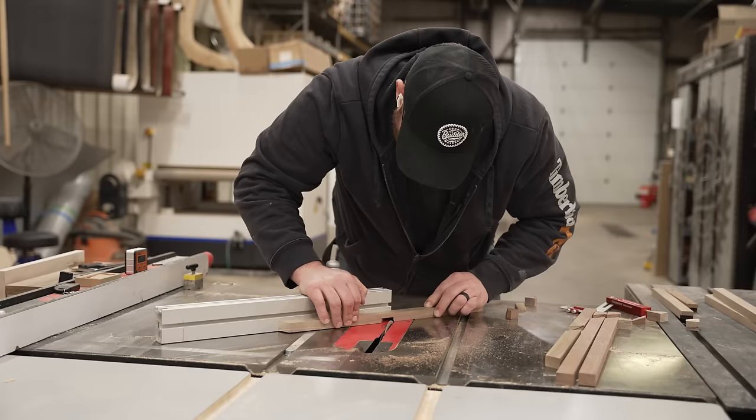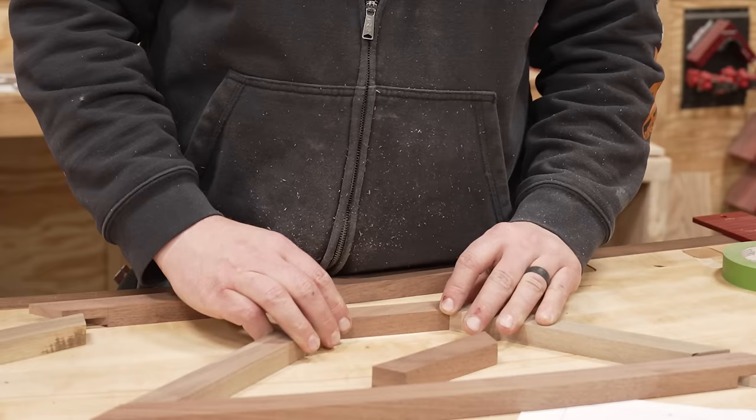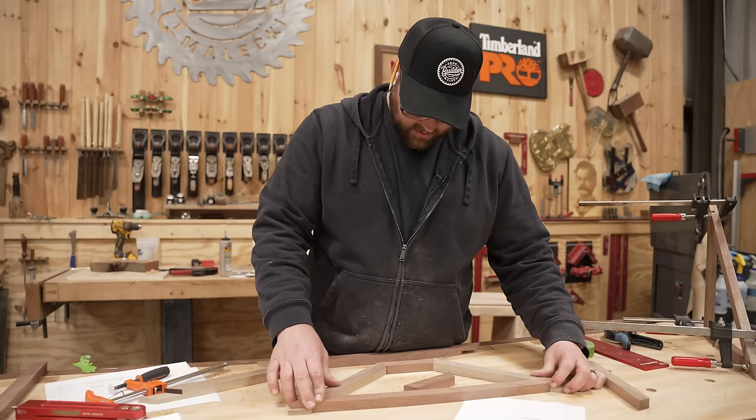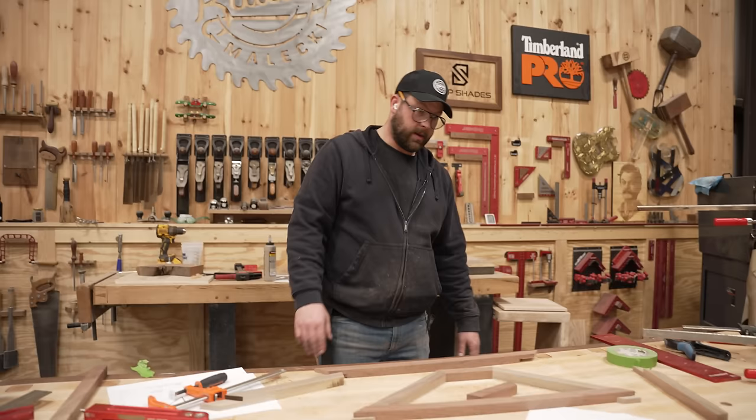Now we gotta do these little, I'm gonna do a domino in here. I think I have super, super small ones. A little bit of TLC should be looking pretty good for the glue up sake. Like, not shabby, not too shabby at all. This actually looked really nice.